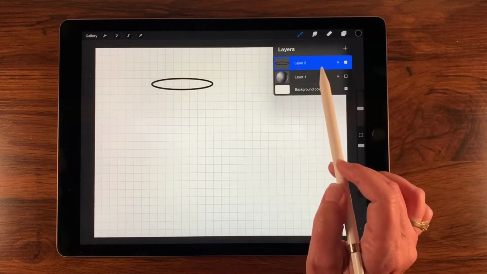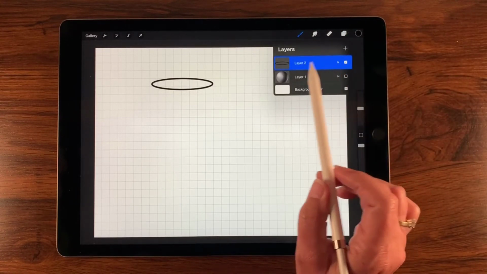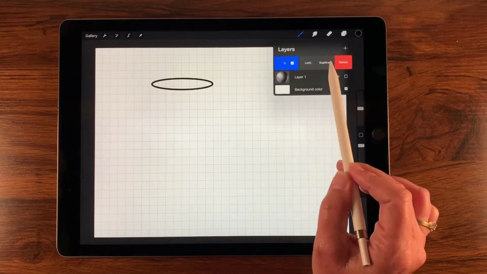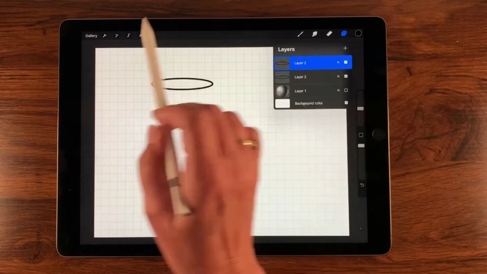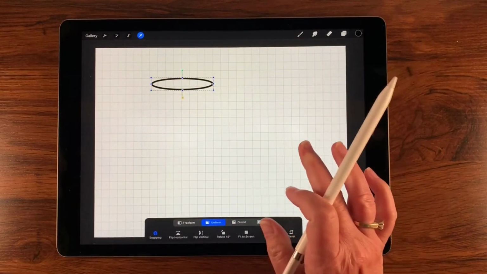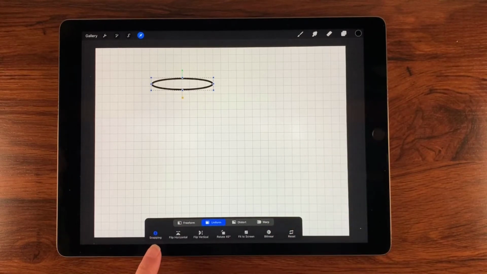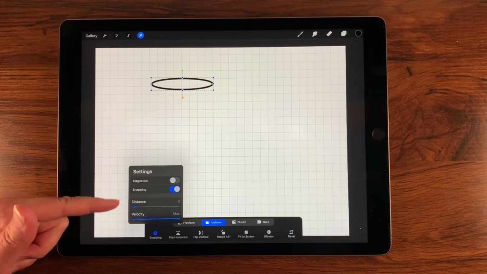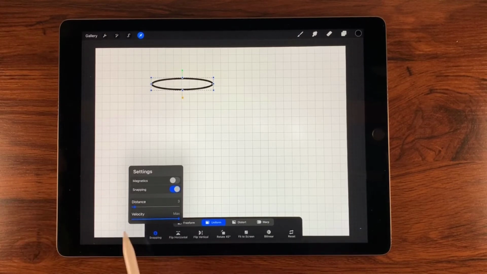And I'm going to use the beauty of digital tools here when drawing and duplicate this. So I'm just going to slide this gently to the left, tap duplicate, and then with that layer selected, I'm going to go over to my transform tool, which is that arrow there. I have the snapping option enabled here inside of the transform tools, and I have a distance of 3 selected, and my velocity is at max.